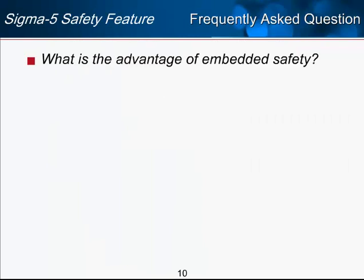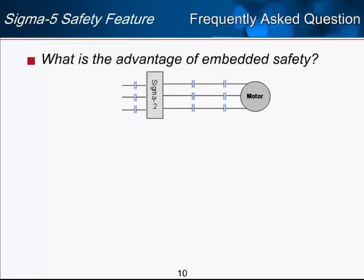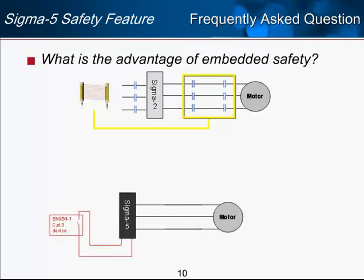How is this more safe than previous solutions? The answer is not that it is necessarily more safe, but that it's easier to implement safety without using external devices. In many applications the guard could be a light curtain, tripped multiple times per hour or even per minute. Without embedded safety, every time this happens the servo drive main power would have to be removed, continually discharging and charging the capacitors in the servo drive — shortening its life. To avoid this, you may need one or two contactors wired between the drive and motor. The embedded safety function takes the place of all that wiring and those extra contactors, making the system safe and easy to use.